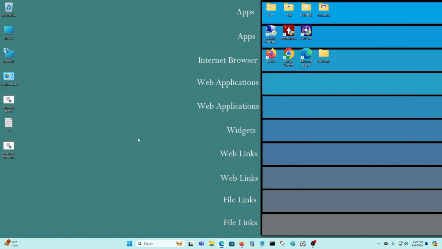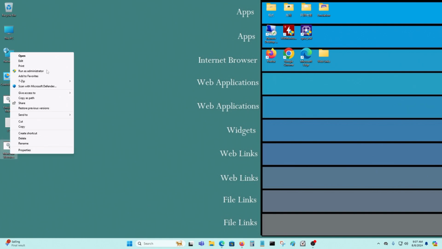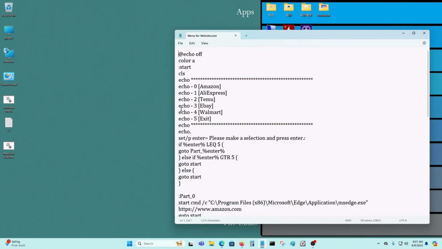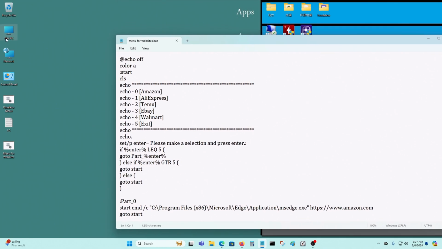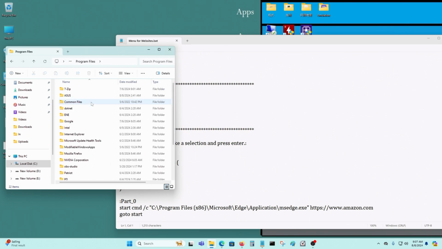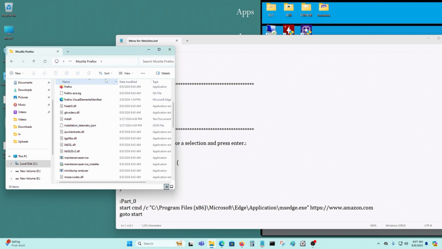Okay, that's it. So we could do this with other web browsers as well. If you want to use Chrome or Firefox, we could do the same thing basically. I'll show you what you have to do if you want to do that. Actually, I'll do that right now. I think I want to use Firefox for that. Copy that.